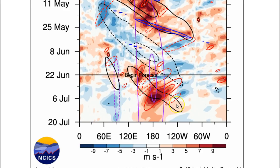But then we get to the CFS model. Things are looking a little bit better according to this. Again, it's the whole planet on one chart, with the West Pacific, or Kelvin wave generation area, from this tick mark to this tick mark going up. So you can see here's our inactive phase of the MJO, which is supposedly gone, though you do see a little bit of east anomalies working their way into the Kelvin wave generation area.